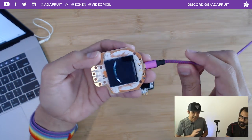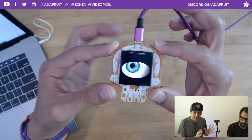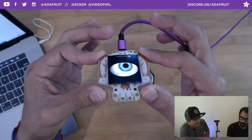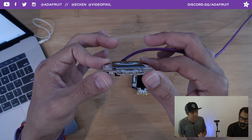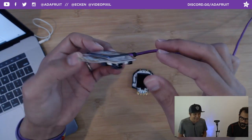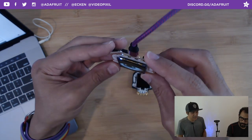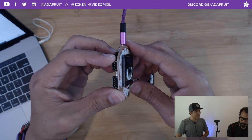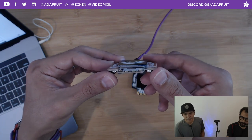You plug it in through USB — it has native USB and boots up right away. This display is awesome because you can see it at all the different angles. If you look at our Halloween M0, it's got a cheaper display where it starts looking weird at other angles. Going forward, Adafruit is going to start using IPS displays on everything, which is really great.